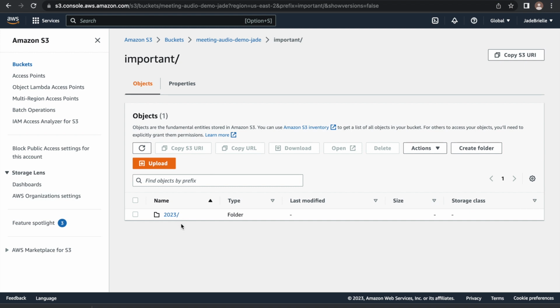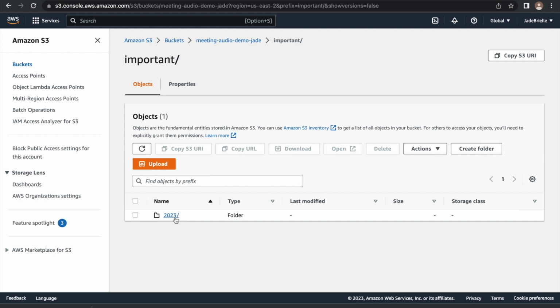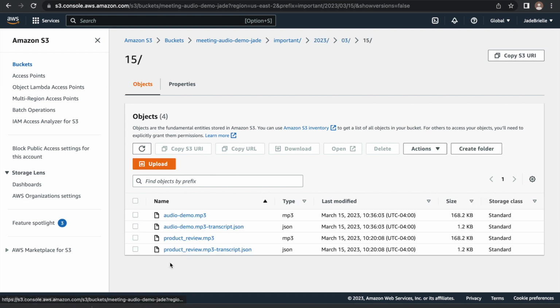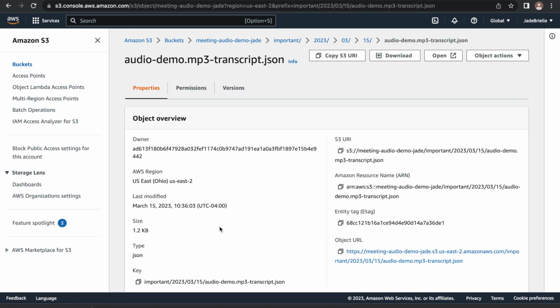And each file is categorized by date. So we have the year, the month, and then today's date is the 15th. And our audio demo is in this JSON file. So we're going to download, and I'm going to open it in VS Code.